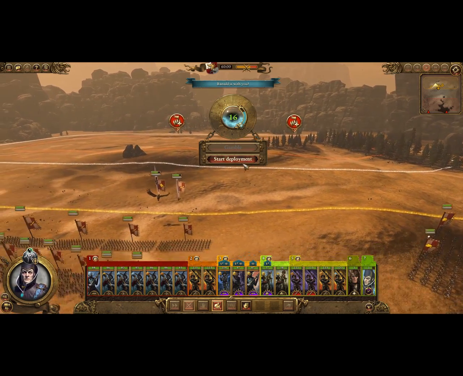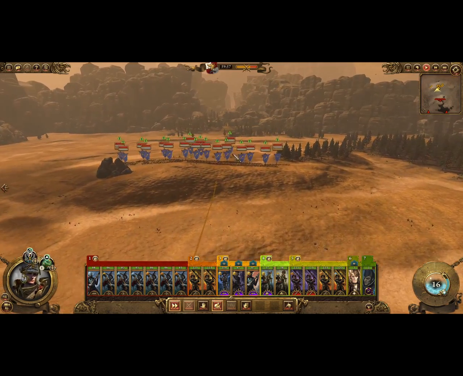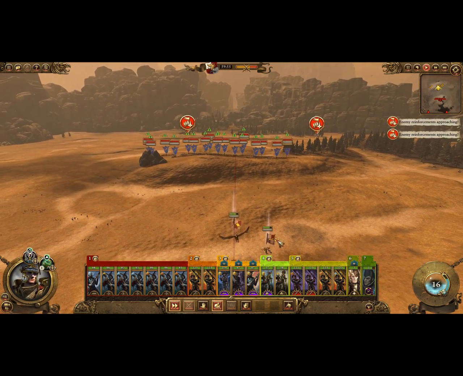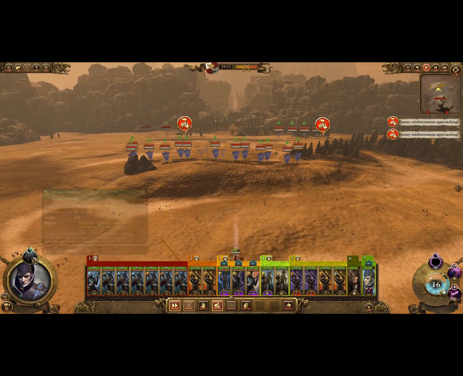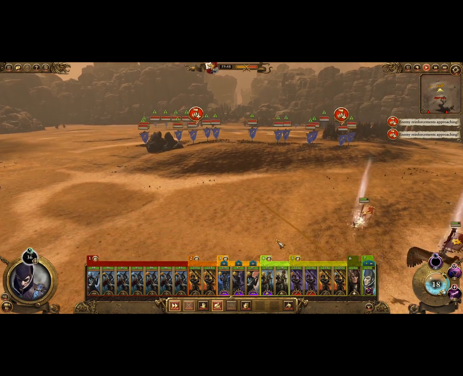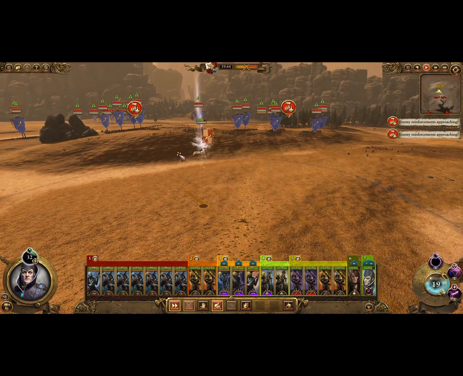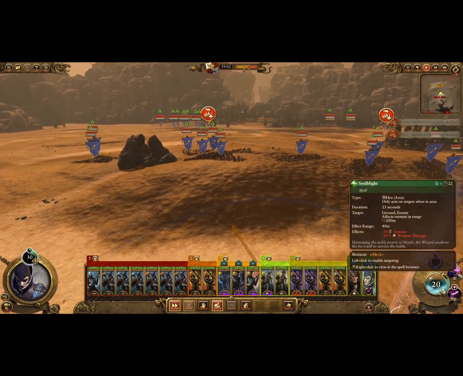Great. So we're going to start deployment. We're going to start this battle. We're immediately going to send him to get those Goblin Rock Lobbers under control. We're going to pop this immediately. On foot, swift, set off. Ulrich's wrath on them. Wizard of death, depart.